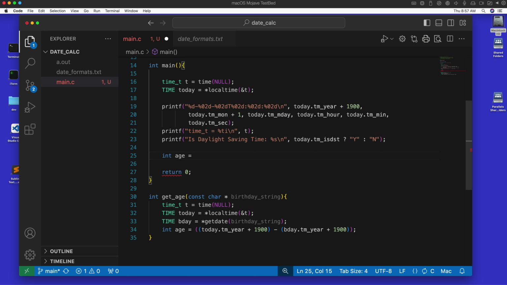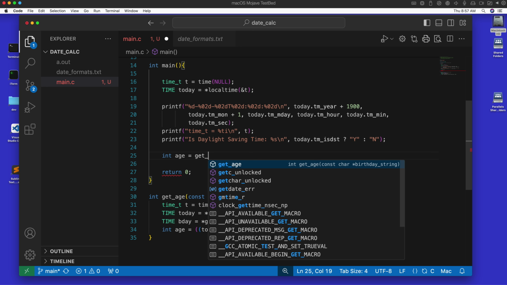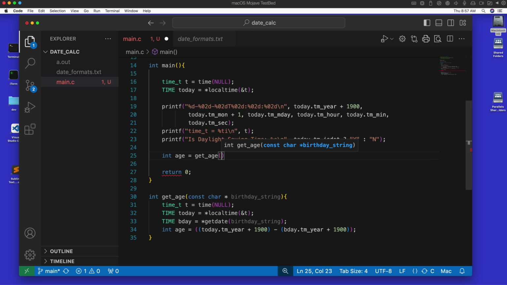Int age equals, I couldn't possibly have typed another character without a sip of coffee. All right, so then get age. And this is the format for the date string: a 4-digit year, so I'm going to say born in 1986, and then dash a 2-digit month, 08, and then a 2-digit day, 01.